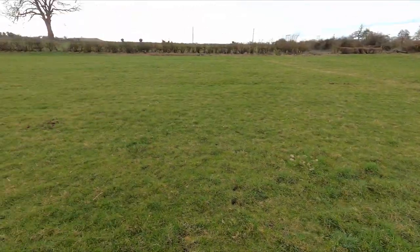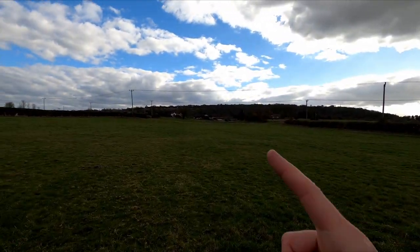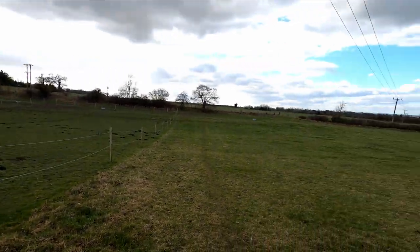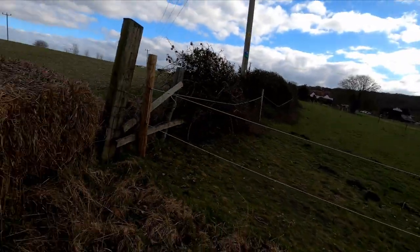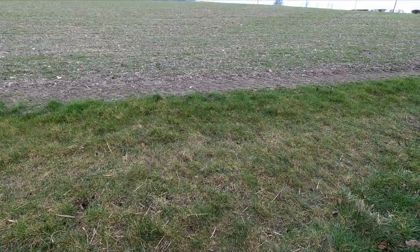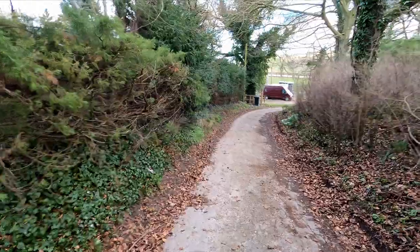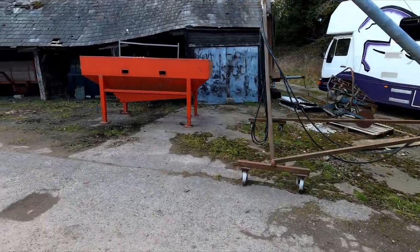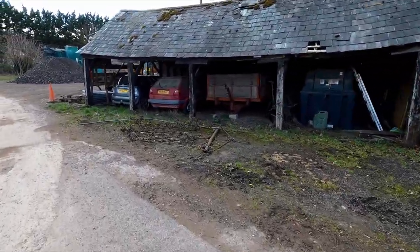Right, I gotta work out where I am. Balls, I went wrong. Chatting away to you lot, and I realised I was well out of my way. So now I'm basically walking across this farmer's field to get back on the trail, which I'm hoping is sort of over there somewhere. But never mind. Is that where you go? Am I in someone's field now? I've no idea. God damn. How long's that car been there for?